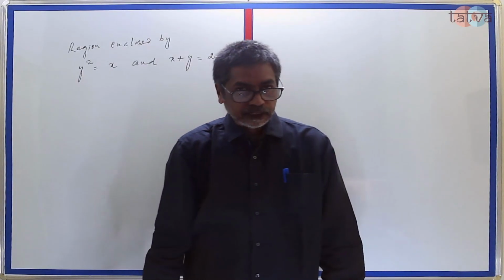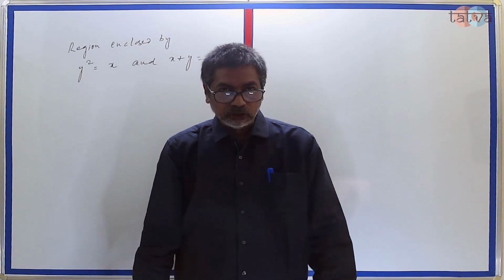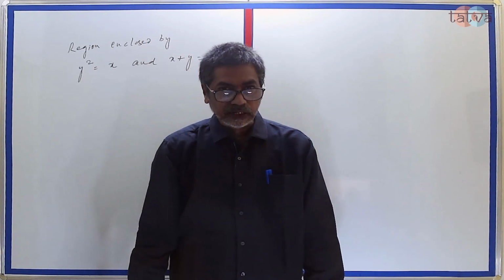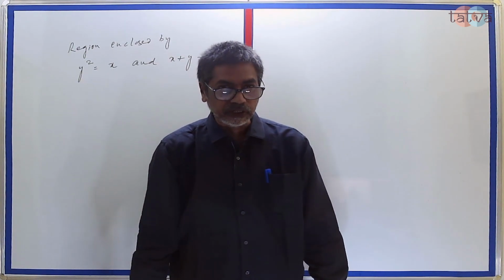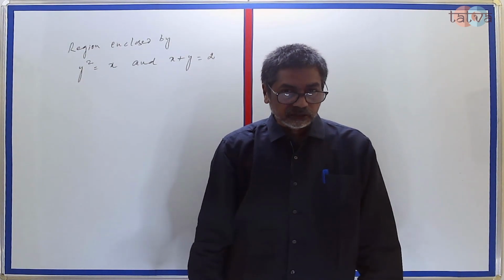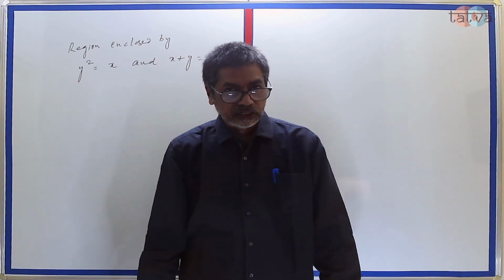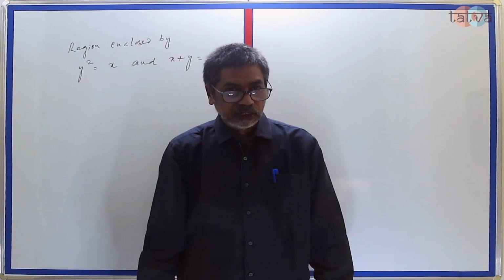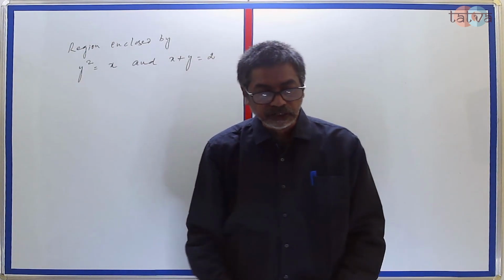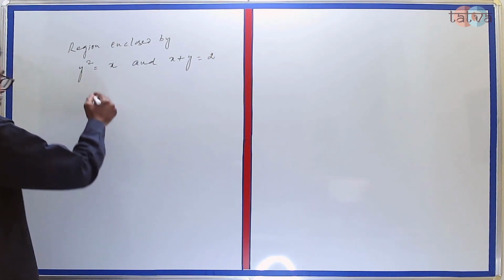This is my second example where I have chosen to see that this is not both Rx and Ry. So we will decide after drawing the graphs of both the equations. We will consider seeing first as an Rx region, but in case the region does not meet the criteria of an Rx region, then we'll try to put it as an Ry region, right? Now we all know y square is equal to x is a horizontal parabola.